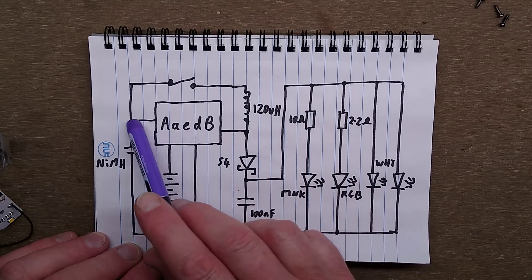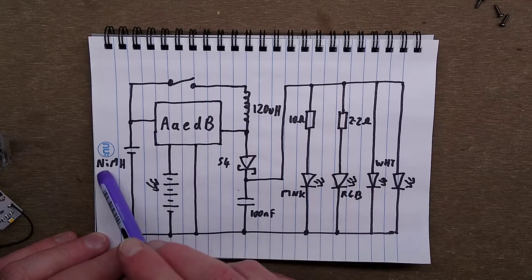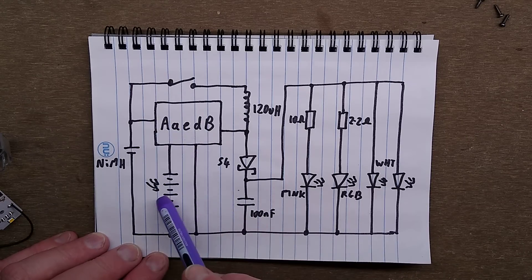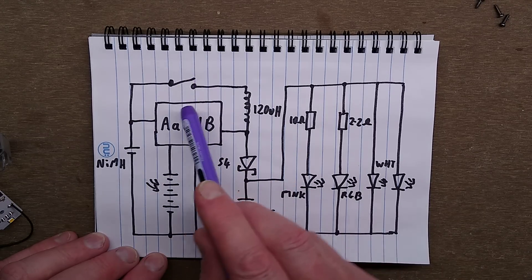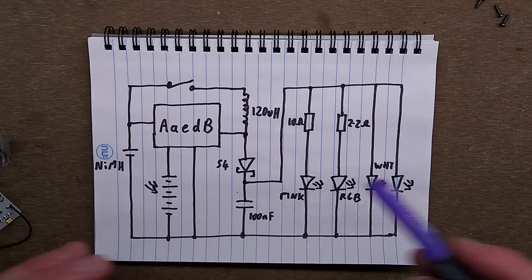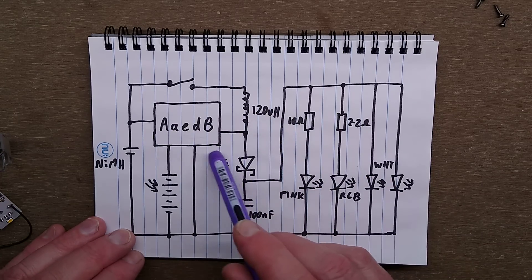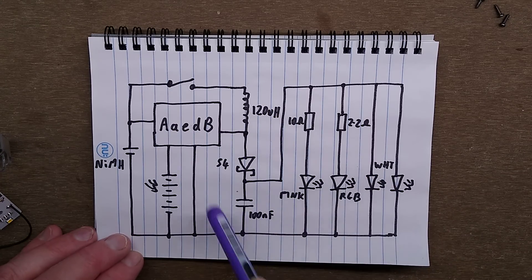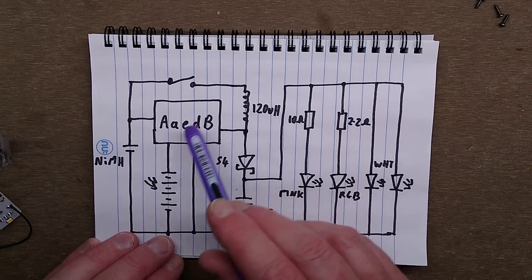It is effectively the classic four pin chip. Interesting to note that the nickel metal hydride cell is always connected to the charge circuitry, so when the solar panel is receiving energy it will be charging that cell even if the switch is off. The switch is only switching power to the inductor.